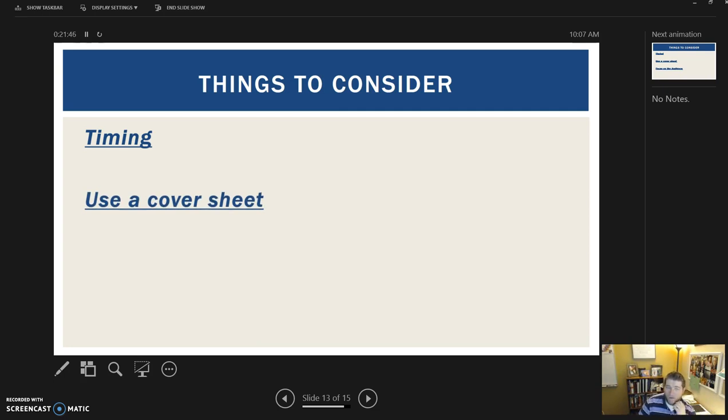If I'm talking about using a cover slide right now, and I want to talk about it for a minute, I can do this. Okay, cover slides are really important. Yada yada yada. I talk about it, but when I'm done with it, I can take it away and talk about timing some more or something. Make sense? So you have lots of different ways to use a cover sheet. Cover sheet is a way of saying directing attention. If you show a graph in your attention getter and then you leave it up for the entire speech, that's not good for you. Okay. Show it, deal with it, take it away. All right. You want to use cover sheets of some sort. Blank slides, hide it, something.